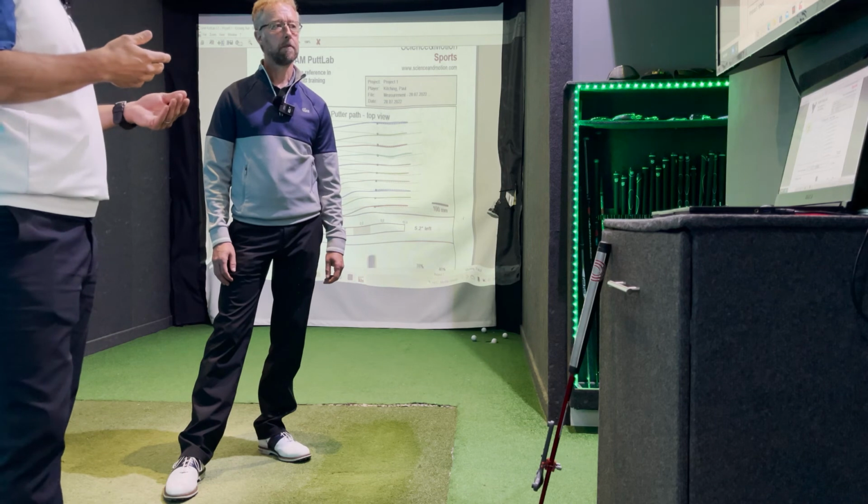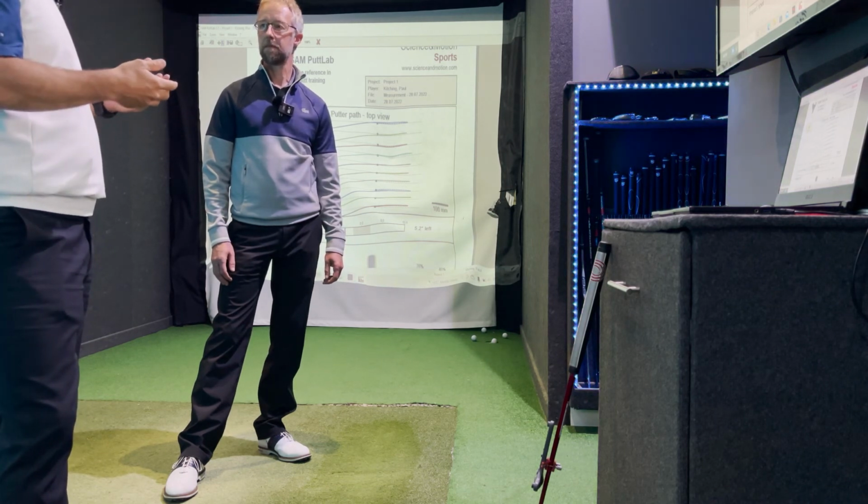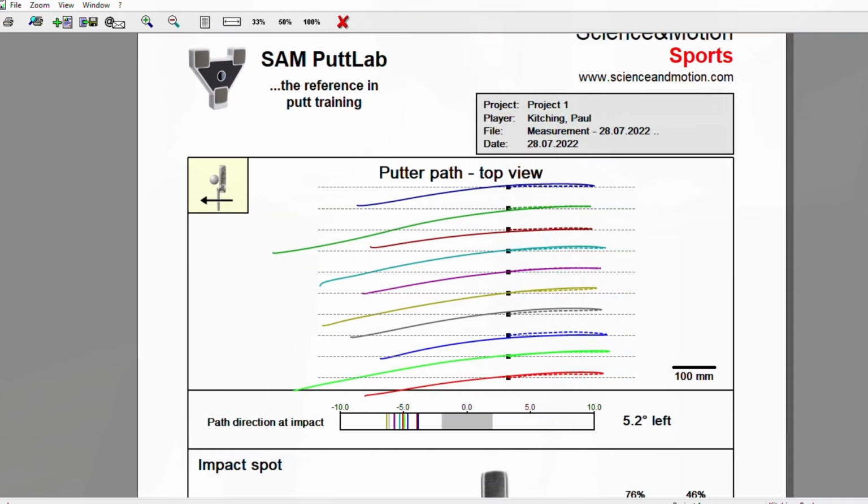Look at Cameron Smith the other week in the Open. The difference between him and Rory was holing putts. And that's what it comes down to.